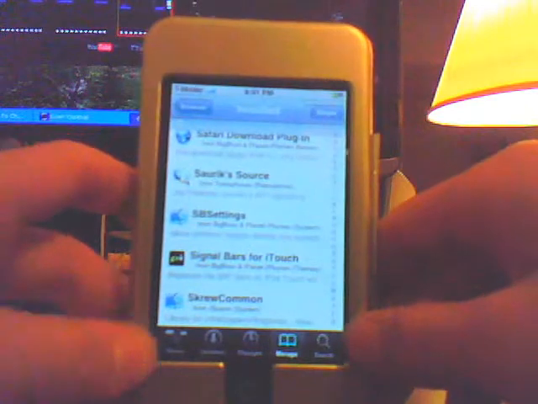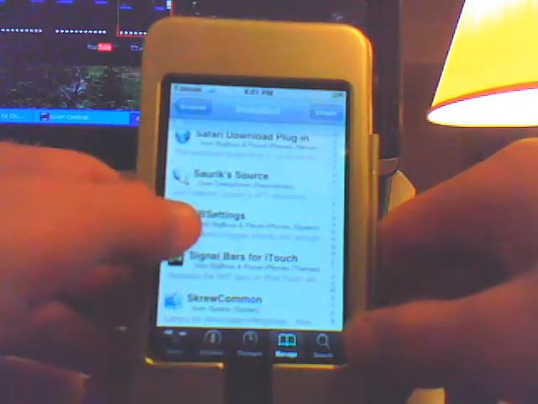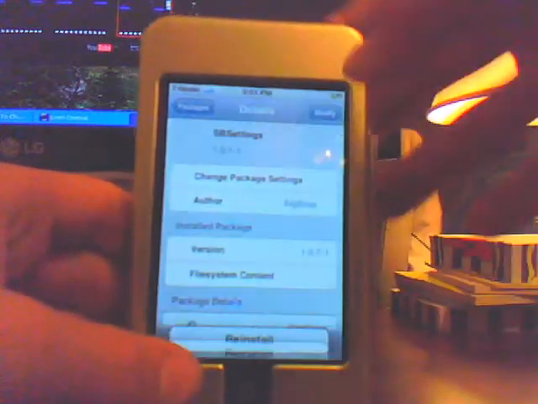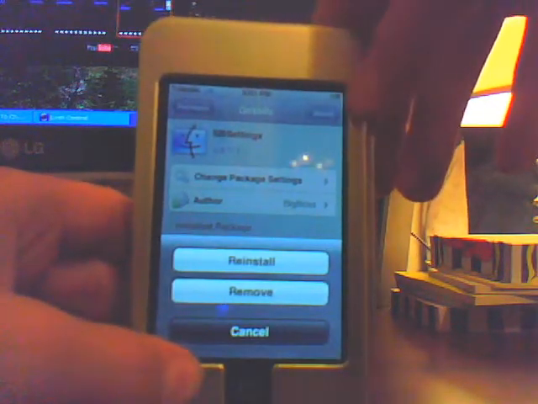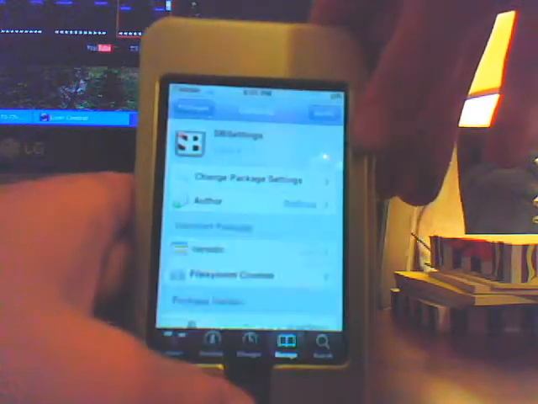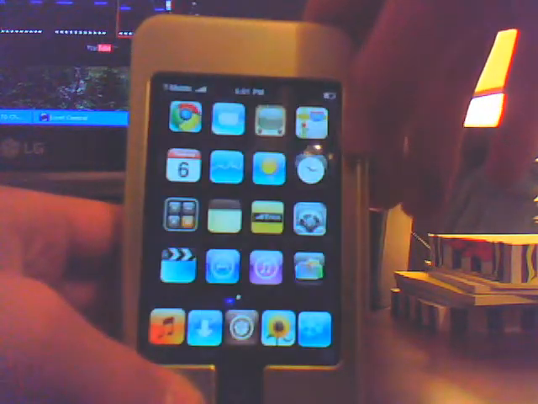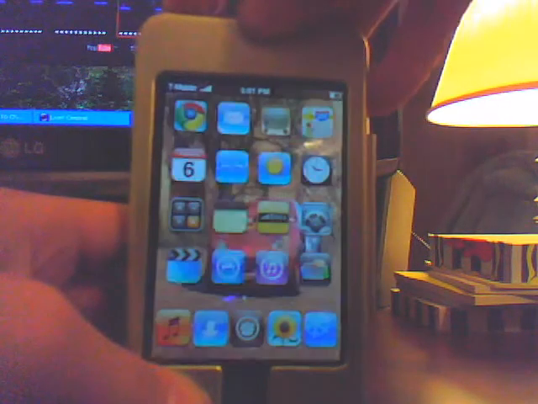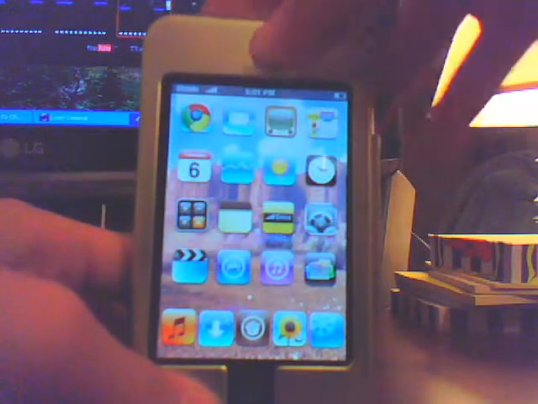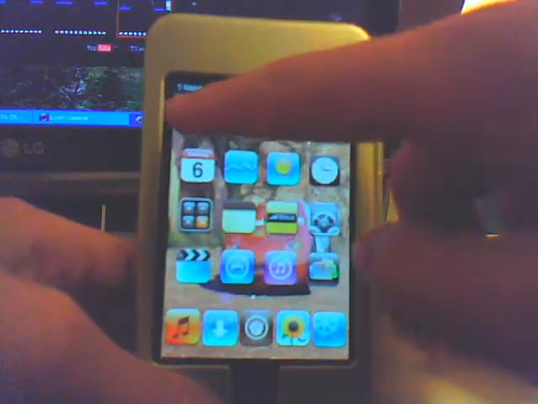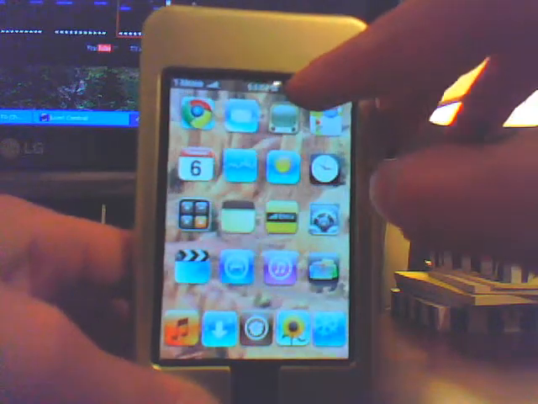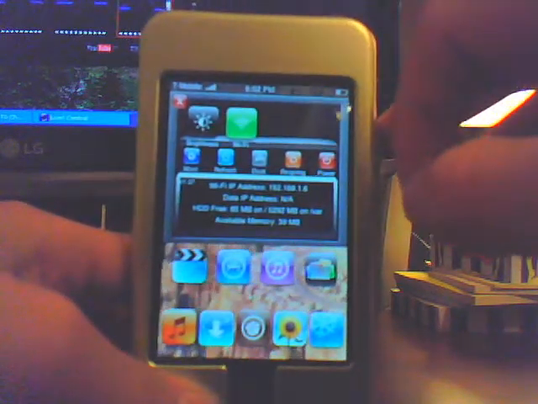Okay, so once you do that, you just go into it, and go modify, and then install, which will be up there in the corner. You're going to hit install and then confirm. Okay, so then you're going to go out, it's going to respring, you're going to slide your thing, and now you should just tap. Now, see, you have four icons, so in between the third and the fourth, you're going to tap on the bar at the top, and that's how you get the menu.